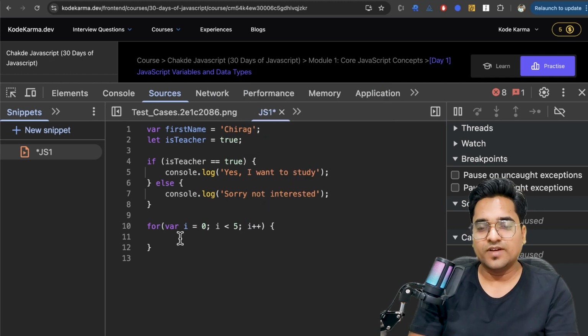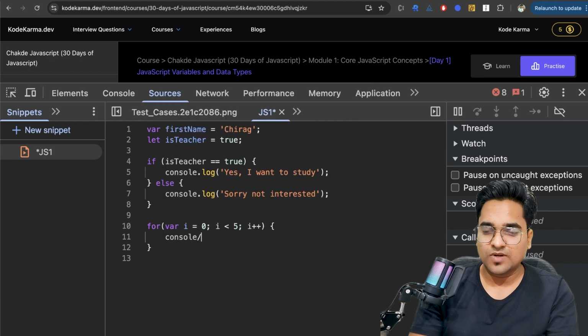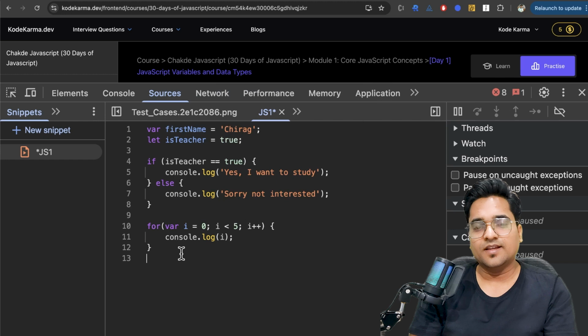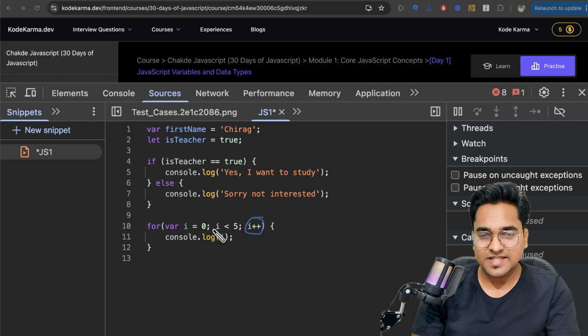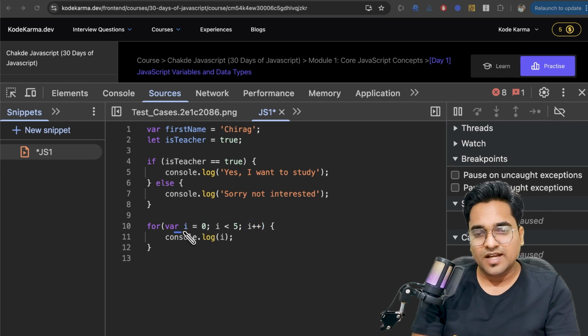So what I'm doing over here, first simply try to write this code and say that hey console.log and try to print it. So what this code will basically do, it will start with i, try to think guys. So it will start with i, which is value 0. How it works basically, let's understand guys. You have an initial value.